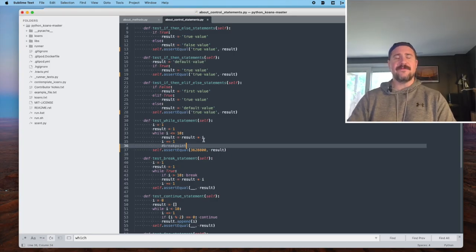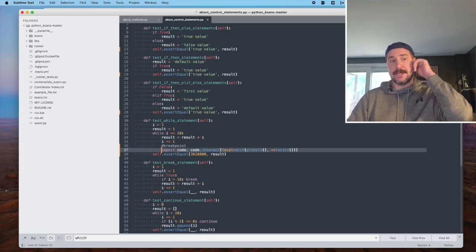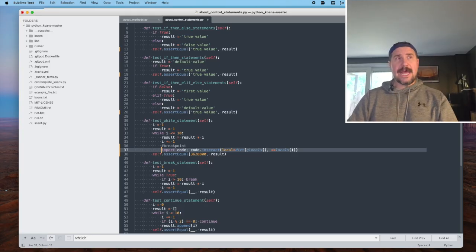And in order to get that functionality, we're going to use a piece of code that I pulled from a Reddit thread. What I asked for was, what is an equivalent of binding.pry for Python?